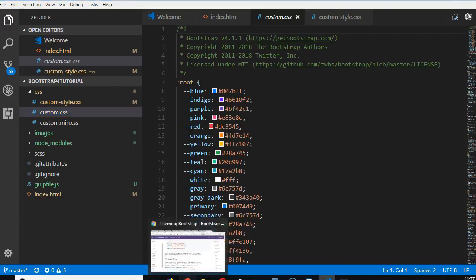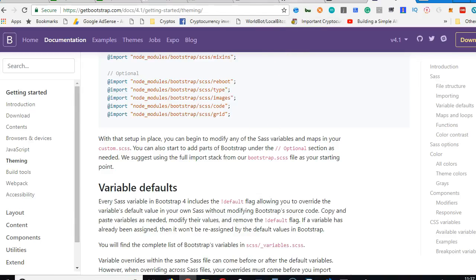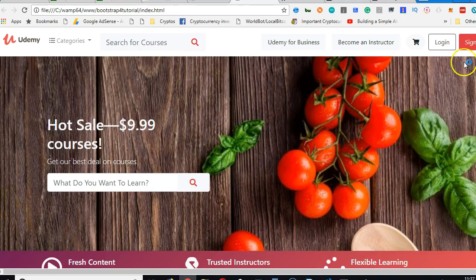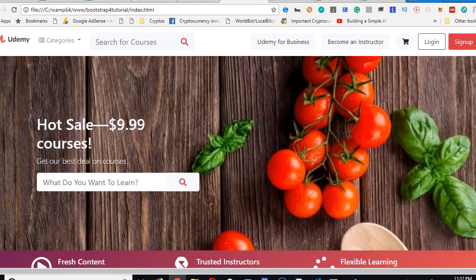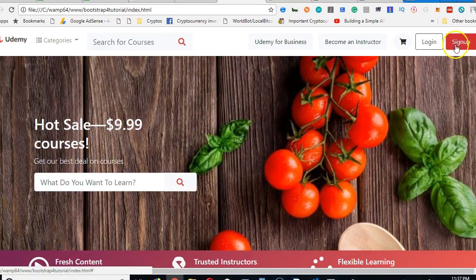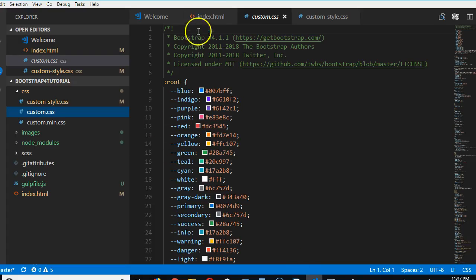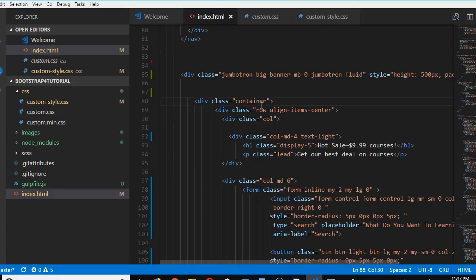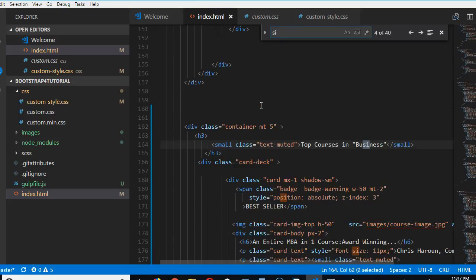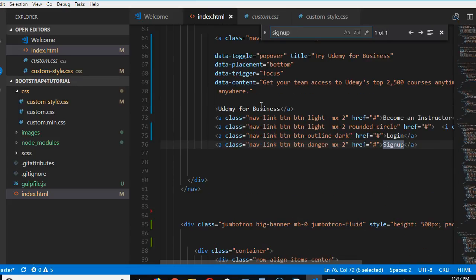Let's say for instance, if we look at our platform, we can see that this is a red button and this red button is danger. Alright, if I open index and Control F, sign up, you see this button is btn-danger. So we can generally change the color of danger.